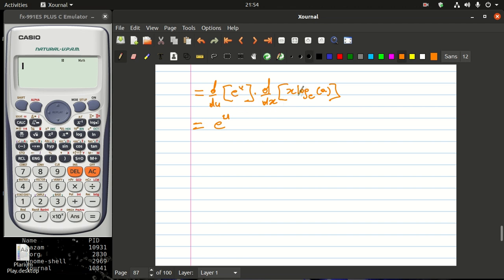And then when it comes to this here, I want you to note that this is a constant, so this whole part here is a constant. So when you are taking the derivative of a function times a constant, I can always just pull the constant out first and then take the derivative of what remains, which is this x here. And then this is going to be e raised to u times log e of a, and then I'm going to multiply by this.